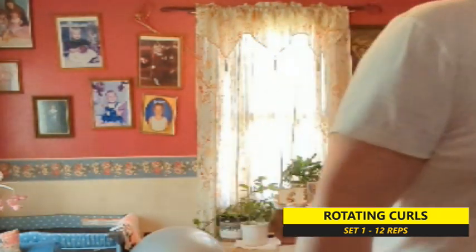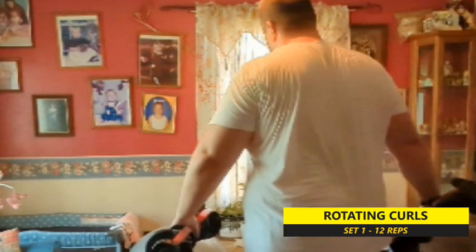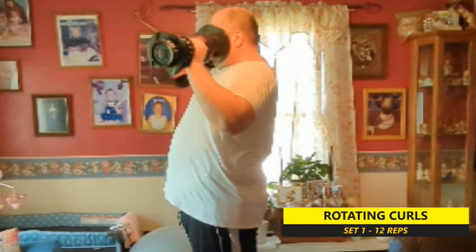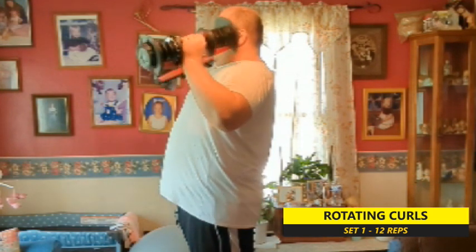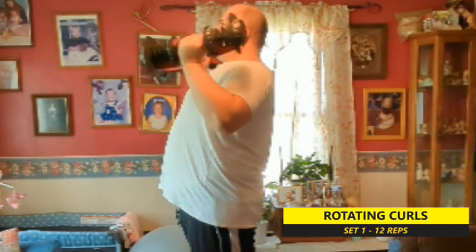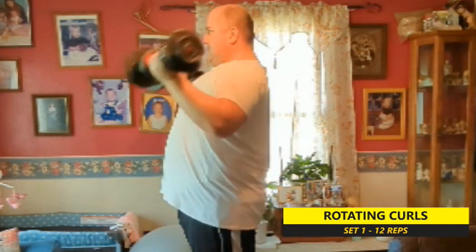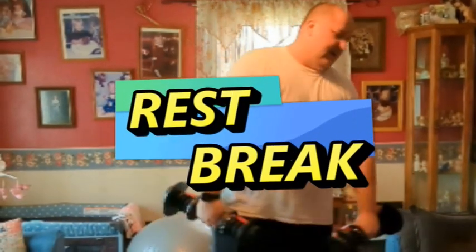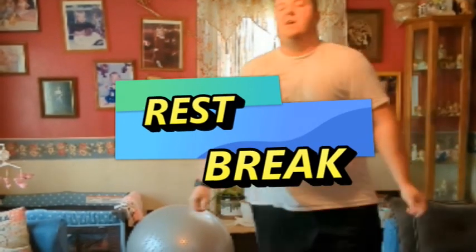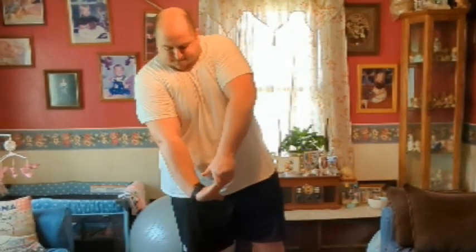See me start to lose form there? See what I'm doing? Drop the weight. If you've got to maintain proper form, drop your weight and keep going. Great job, guys. You've got one more set and you are done, completed, finished. So I want you to give me, just like we did with chest, everything you've got left in your arms.